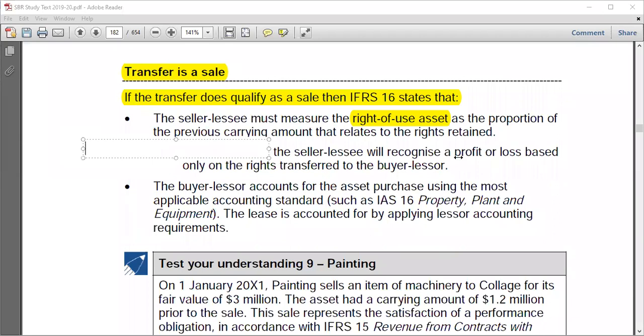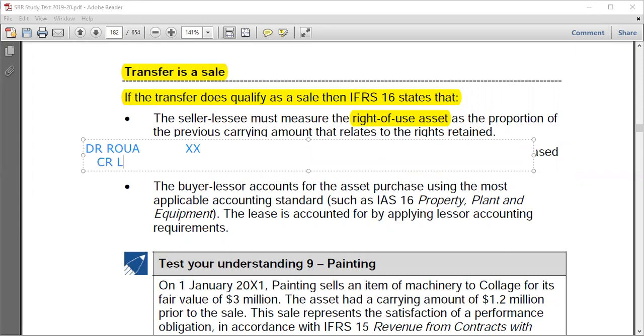If the transaction is really a sale, that means we can say that someone who bought has actually leased out that asset. So there is a lease. So we have the issue of lease here. So I would have to debit right of use asset. Right now, I'm not explaining how to obtain the amounts, but you just know how to debit right of use asset, right? Okay. As usual, I would have to credit the lease what? The lease liability, just like that again.